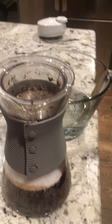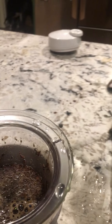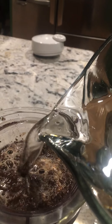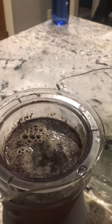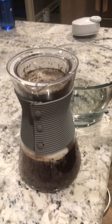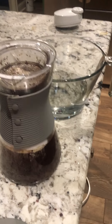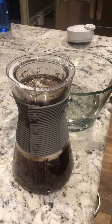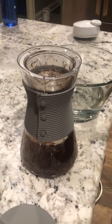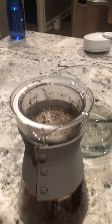This will actually come off — I call it like a little sweater. Of course, now it doesn't want to come off. When I want to make a bulk one, I'll use a quick stir pitcher if I really want to make a lot, like when people are coming over. But this way, it has the filter already built in — you don't have to buy cheesecloth or worry about draining the coffee. It's easy peasy.